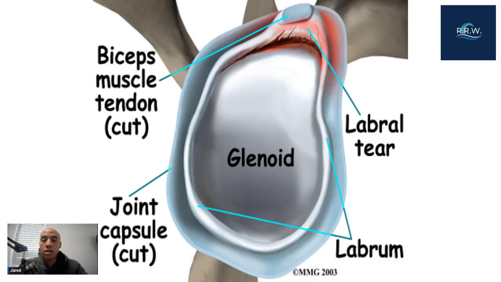Now, with the labrum, yes, you have a labrum in your hip, but you do also have a labrum in your shoulder. And we briefly chatted about this at the last episode, what that labrum does, right? It increases the joint surface area to allow for more motion and safe, stable motion inside the joint.